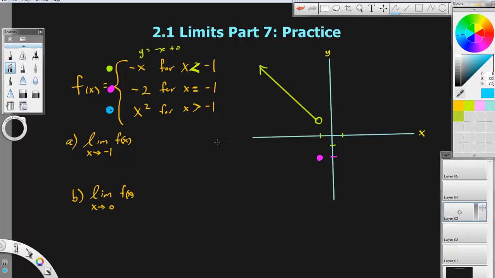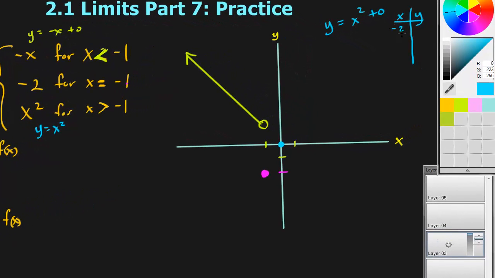And the blue one, it behaves like a parabola. It behaves like y equals x squared for values greater than negative 1. So if we graph this, that would pass through the origin because it's y equals x squared plus 0. And then this time, if we just leave our calculators alone for a second and make an xy table out of this, if I just do negative 2, negative 1, 0, 1, and 2, and make the old Algebra 1 t-table out of this, we can do this real fast.